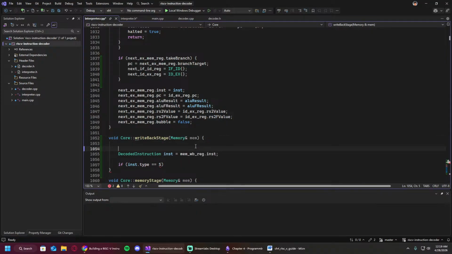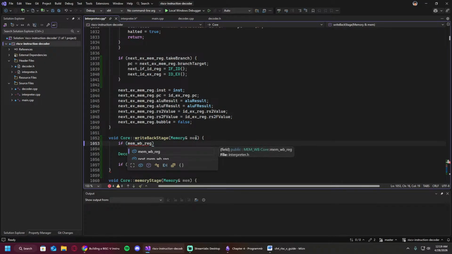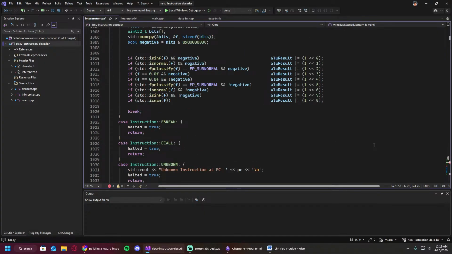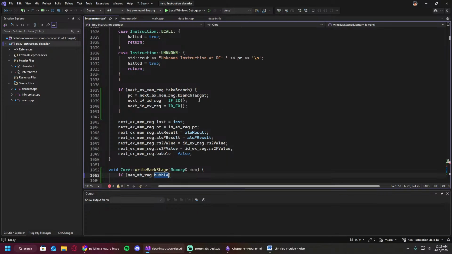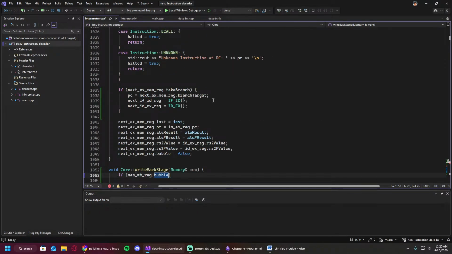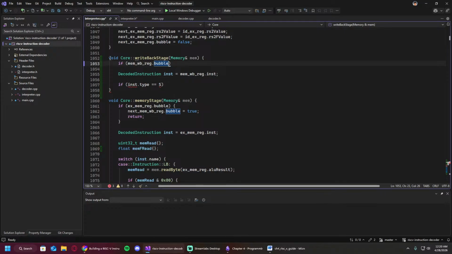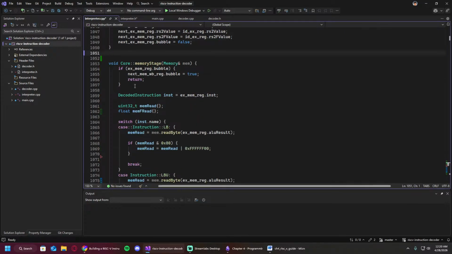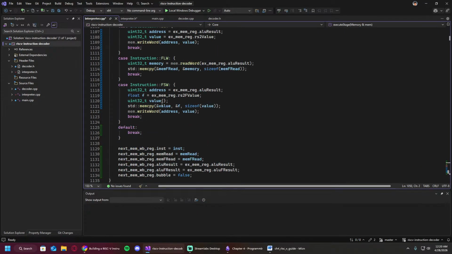We can also do the bubble as we usually do. So it's going to be mem.writeback, and bubble like we usually do. Wait, my bad. This should be after memory. I totally forgot.